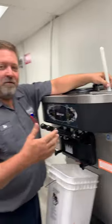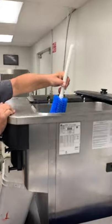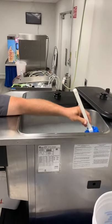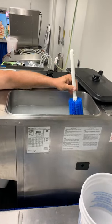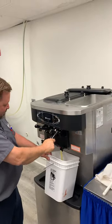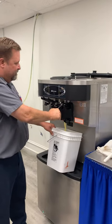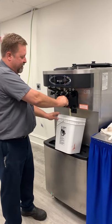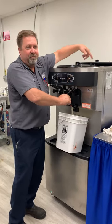We're just going to let the barrel spin around again — no refrigeration happening at this point. We're going to take our brush and scrub the sides, drag some water up there if needed, and get into the little crevices in the back. We're going to wipe everything down. Now that we've scrubbed the walls, we're going to drain the water out. We may have to do this two or three times — we want the water fairly clear coming out, which is how we know the inside of the barrel and the hopper are fairly clean.